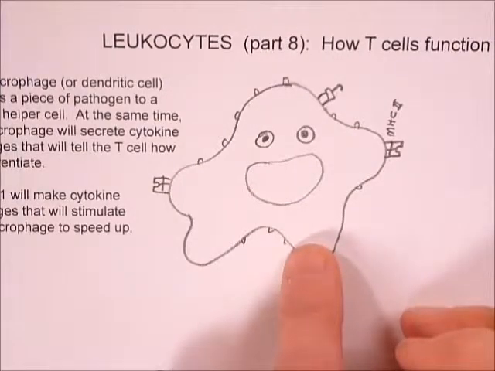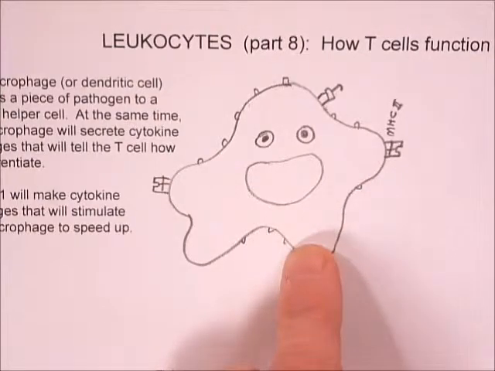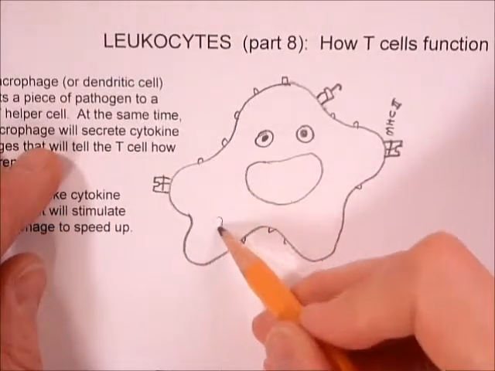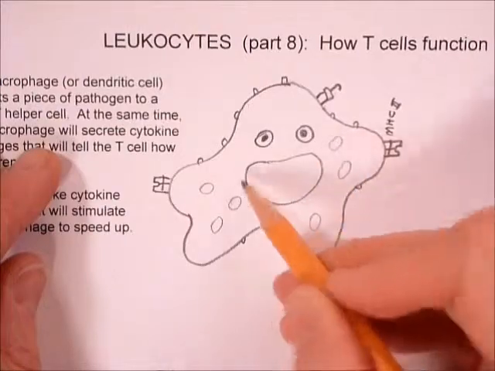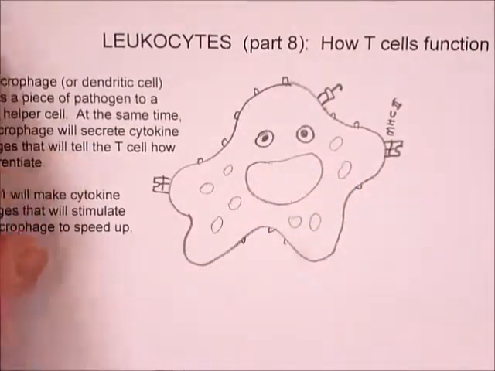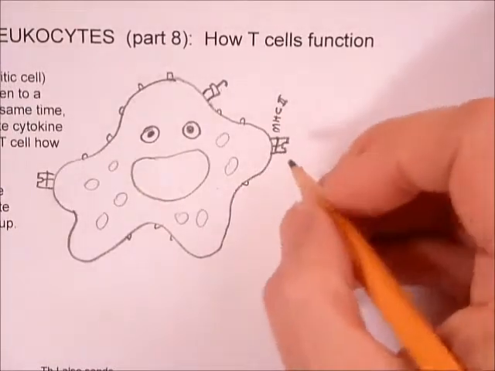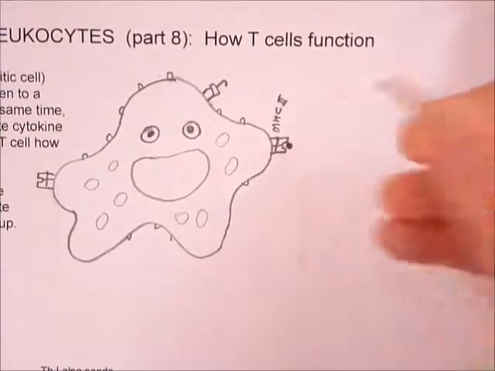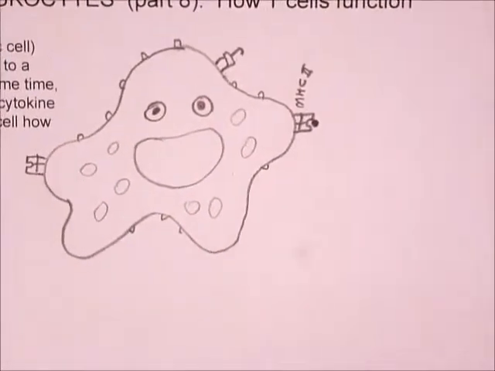All body cells have MHC1, and that's how they show what's going on inside. But these guys, remember, have MHC2. And that is handy because, if you want to make some lysosomes, you can give them lots of lysosomes for digesting pathogens. Okay, so this MHC2, I'm going to put a little dot here. So it's got a little piece of pathogen. It's got an antigen. Right, we call it an antigen.